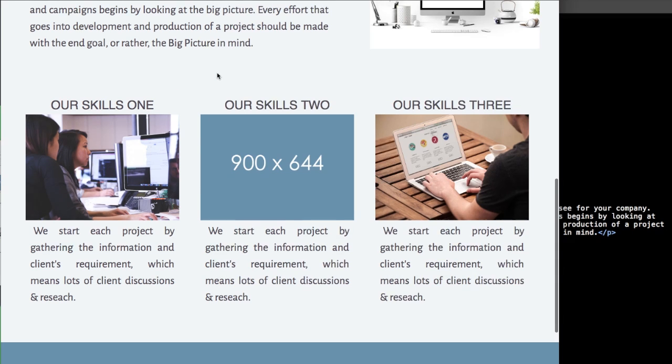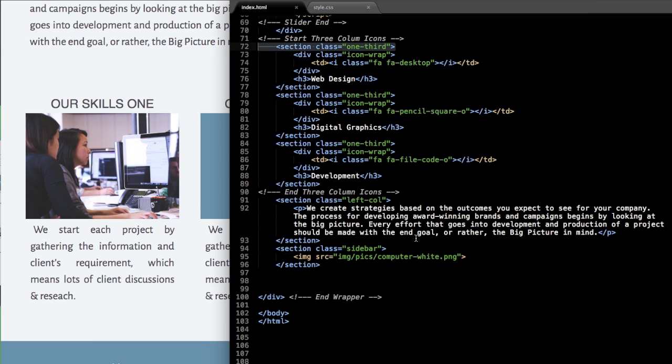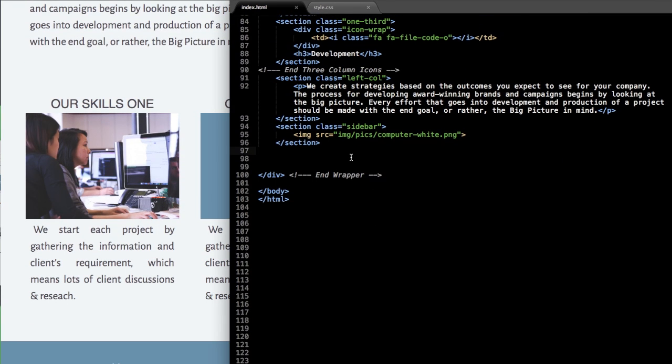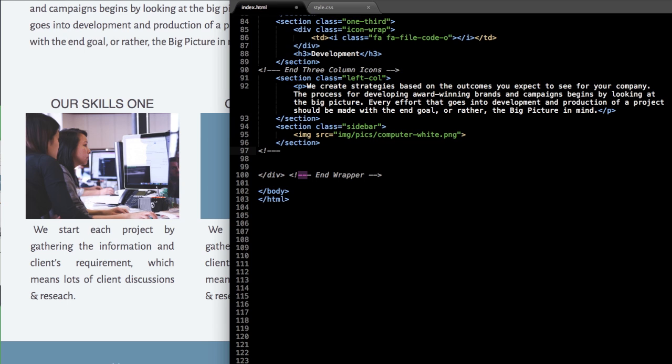So now let's go ahead and drop down. So we're actually going to give this a different class from the first 1/3 sections we did, because we're going to have some padding in between these sections. So instead of just calling this, and I'm going to write a quick note here that this is where the end of the left column and sidebar is, but instead of calling it just simply 1-3rd, we're going to call it 1-3rd-padding for the section classes, because we're going to add some padding in between them in the style sheet.